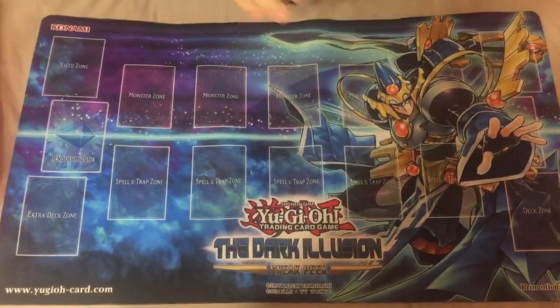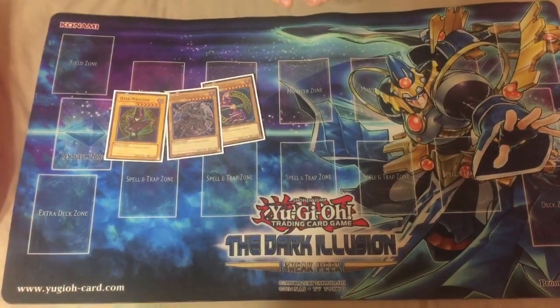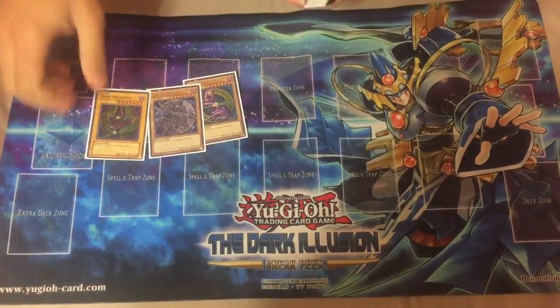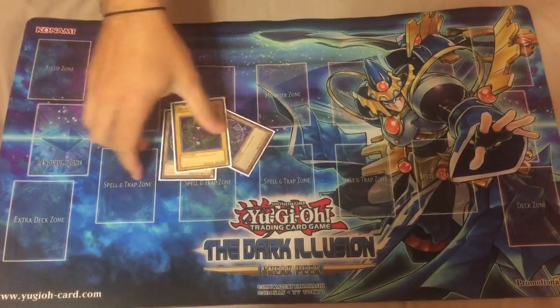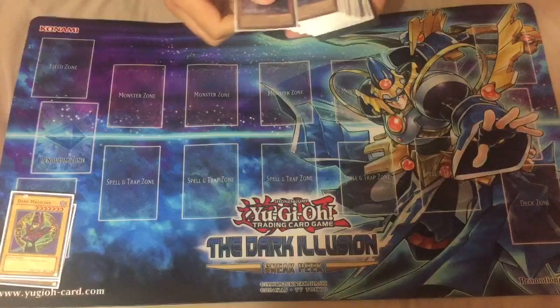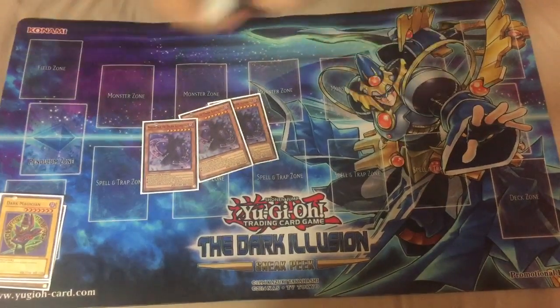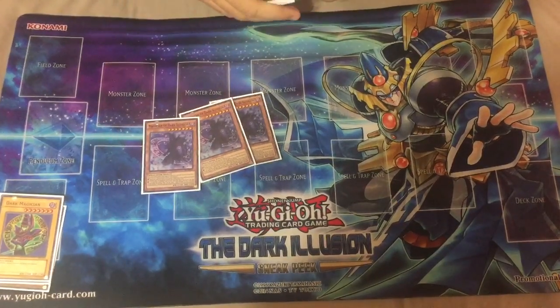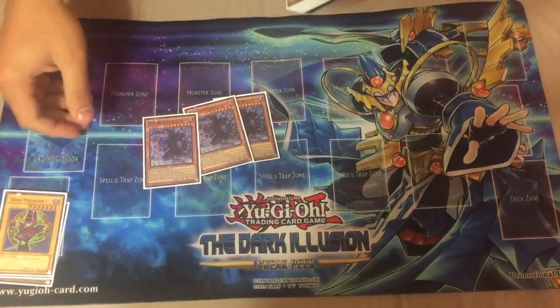Okay, first up, of course, your 3 Dark Magician, the boss of the deck. Gotta have 3 Dark Magicians, gotta run it, can't run 2, gotta run 3. 3 Illusions, gotta run them. These cards are great, easy special summons. They're just all around good cards.